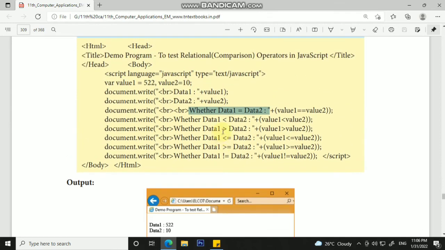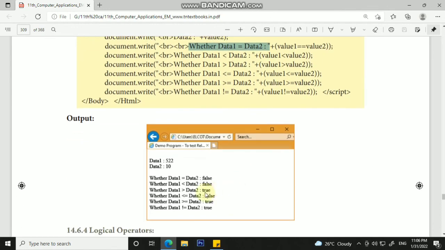Then the third one, data1 is greater than data2: 522 is greater than 10, yes, it is true. Fourth one, data1 is less than or equal to data2: 522 is less than or equal to 10, this is also false. Then data1 is greater than or equal to data2: 522 is greater than or equal to 10, yes, it is not equal but it is greater, so it is true. And the last one, 522 not equal to 10: yes, of course 522 is not equal to 10, so it is true.